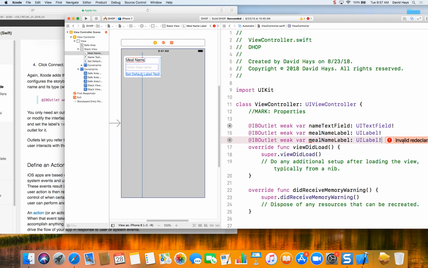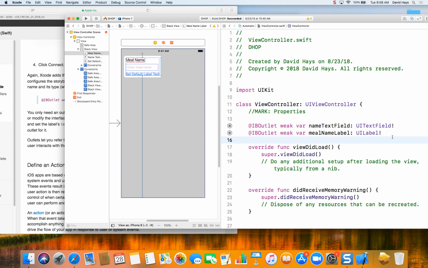Remember, see how it says invalid redeclaration? Okay, I'm gonna get rid of what I just typed. Check field, right? But my label is stack, not label. You got the wrong component type.